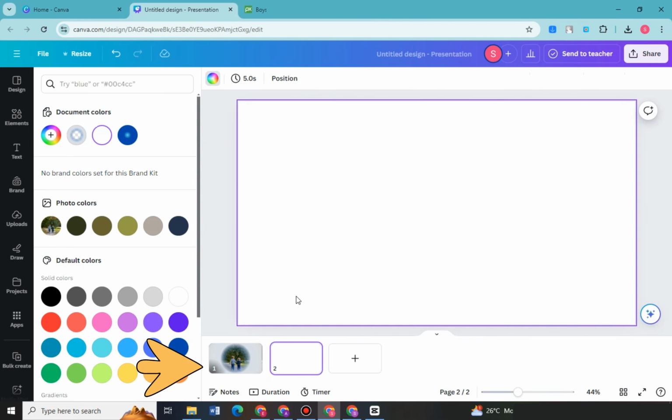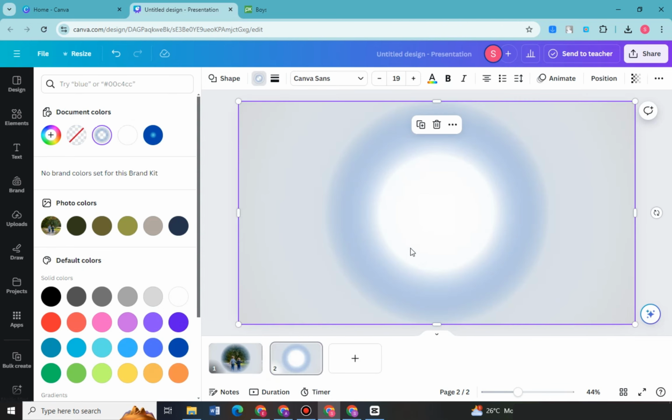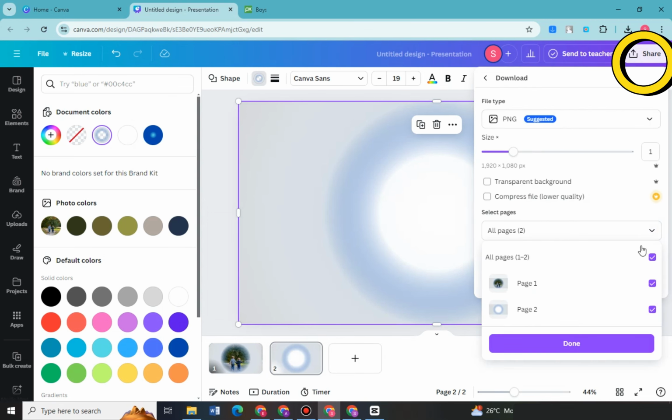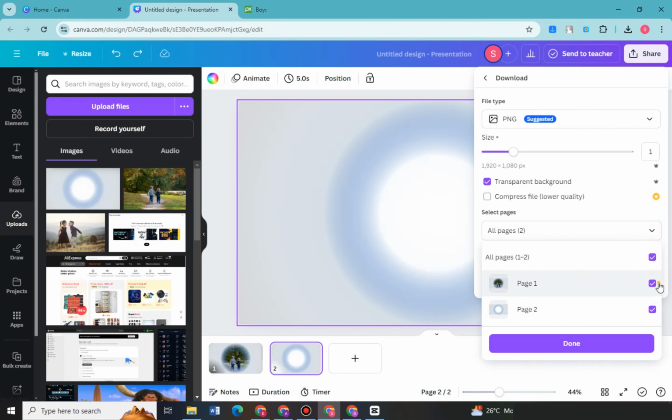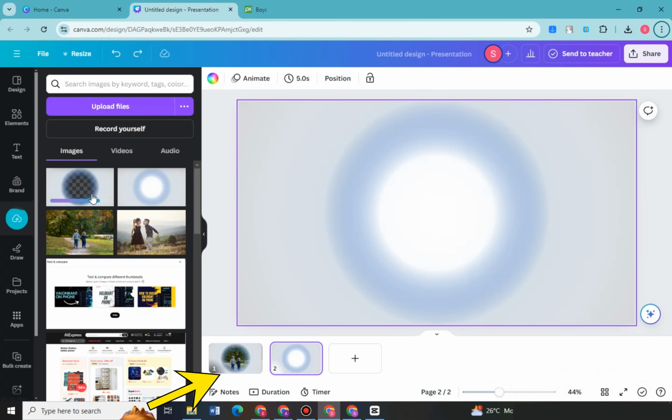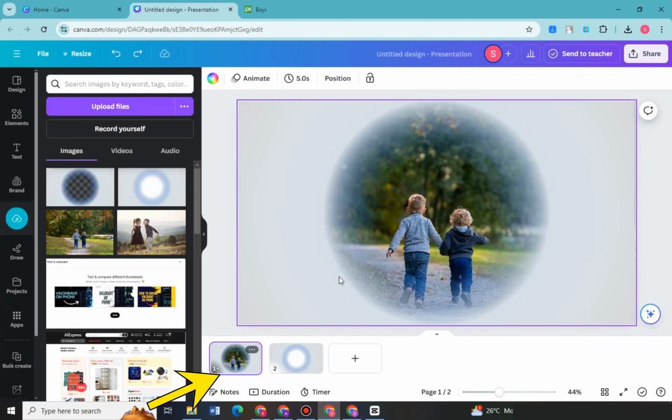To have a good result, copy this picture to second page and then download this using the transparent option. Okay, transparent background. Tap transparent background. Then download, go back, and then go to the first picture, delete the effects right here. I mean, just put the original, remain the original, and then upload the second picture.